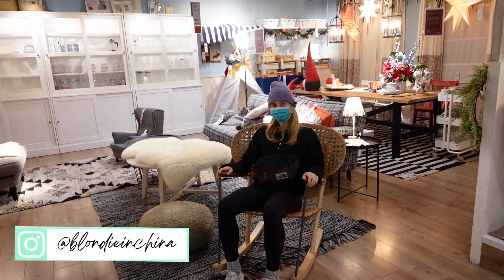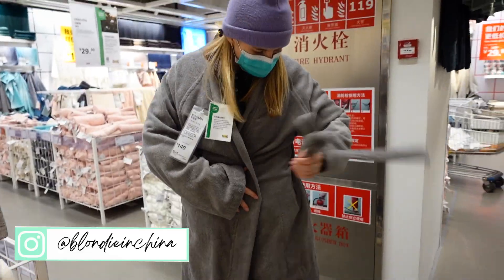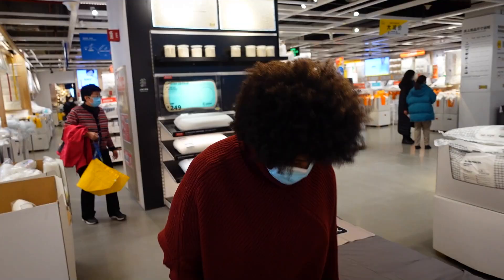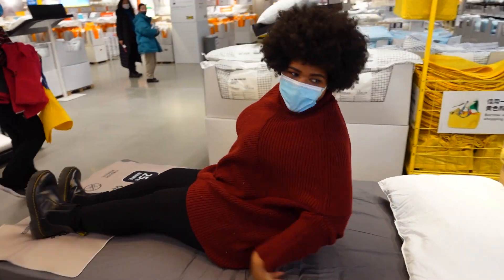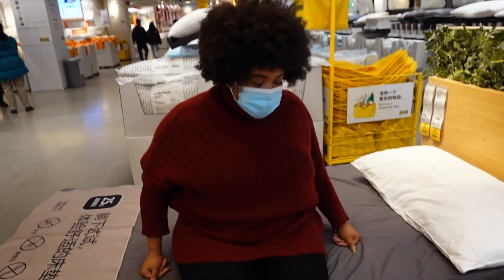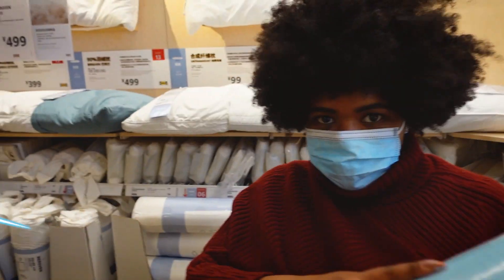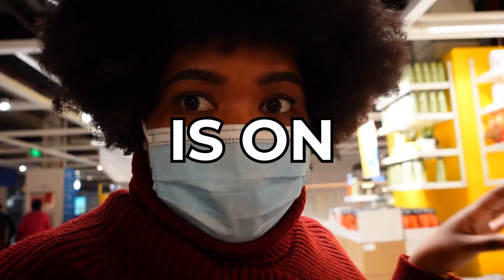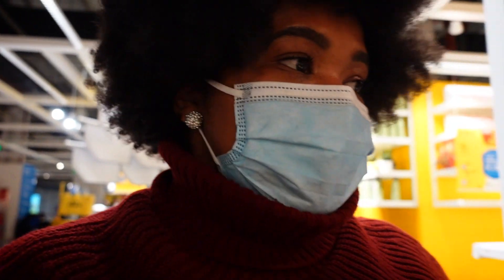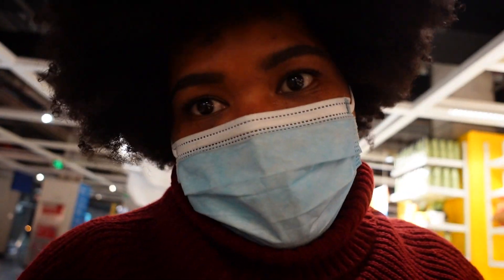So here I am at the very expensive Chinese IKEA. Welcome to Amy's crib — this is Amy's home. The only time that you can get on the furniture at IKEA is at nighttime because no one else is here. The hunt for a couch is on. We have made it to the couch section, and we are going to sit on a bunch of sofas. Fingers crossed I can find something that I really like and is comfortable.